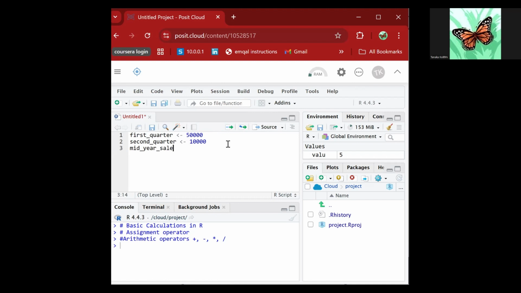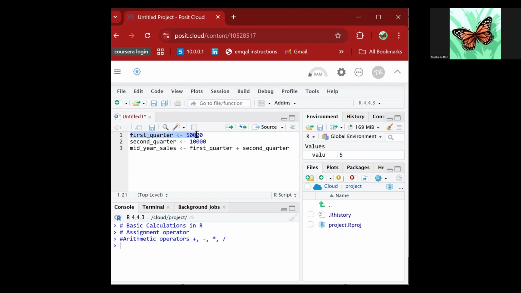So if we were to have a quick addition of the following things, first quarter, and then we add that to our second quarter, I love how this one can actually finish it out for me, I don't have to start it. And then I run it.